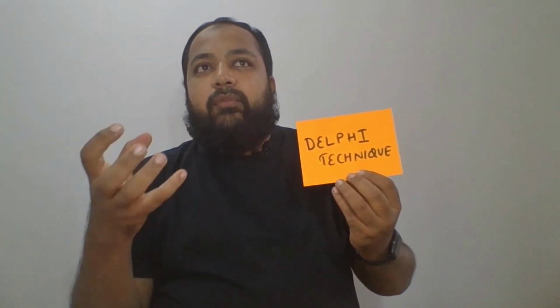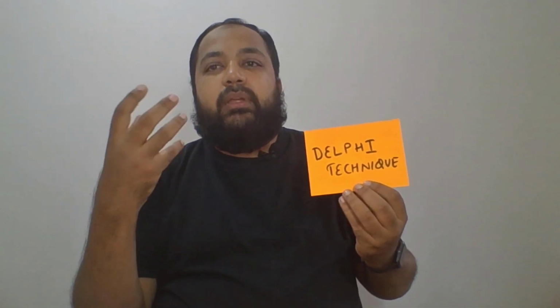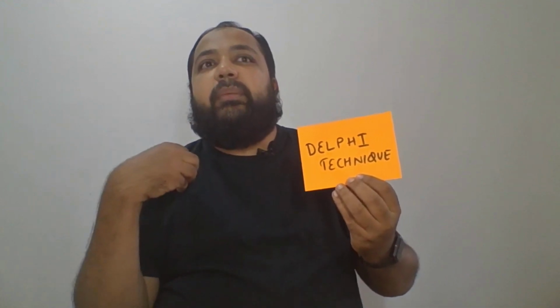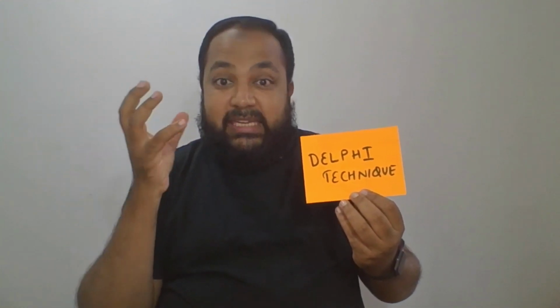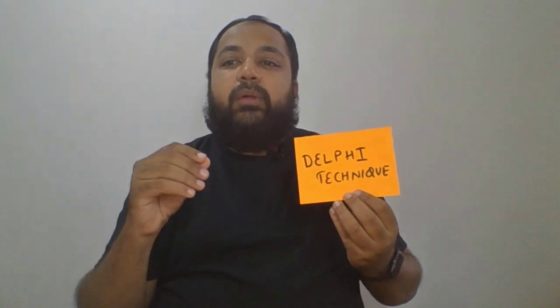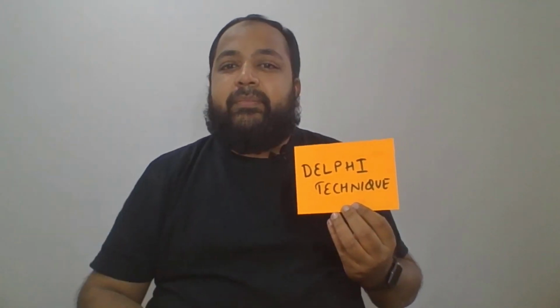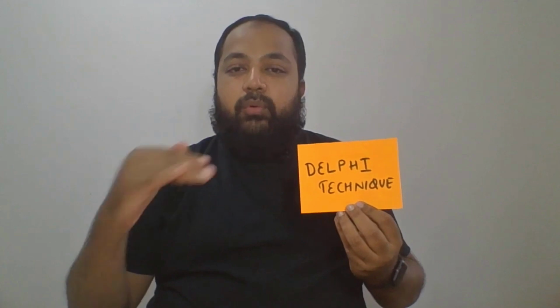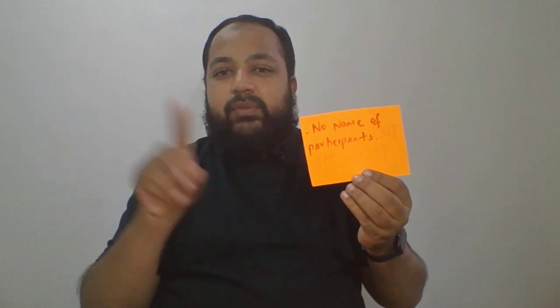The next one is Delphi technique. Delphi technique is when you want to gather information. Sometimes people feel apprehensive talking to seniors, or in front of the customer or maybe the sponsor. You think this guy actually has some really good information and can help you. Then you ask them to submit the data without writing their names. Collect requirements in a secretive manner with no names. Everybody doesn't know who else is participating; just send one individual email to everybody and get the information. That's called Delphi technique. It's very important. You might get some questions on that, or at least you'll see it somewhere on the PMP examination.